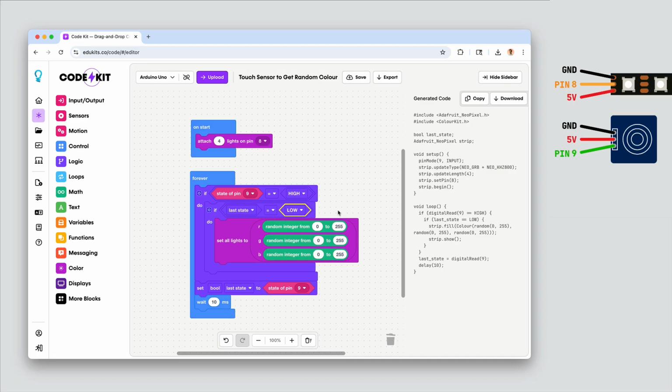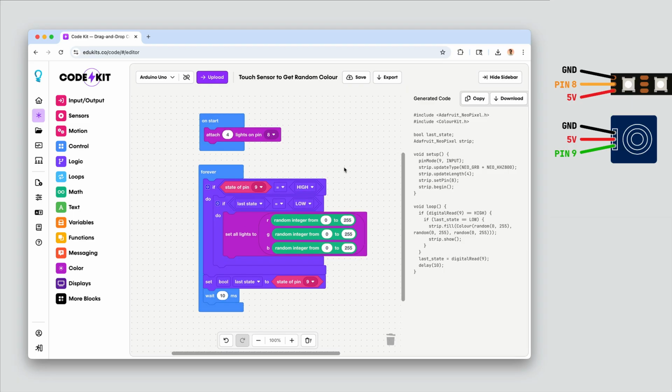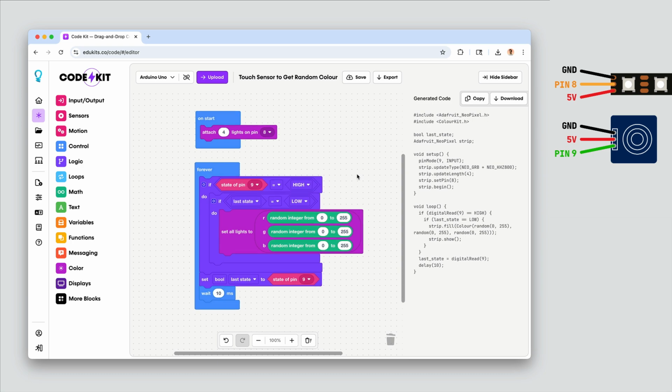We'll change that to low. So now, to change the lights to a random color, we're checking two things. Firstly, if the button is pressed, and secondly, if it was not pressed last time we checked. So is this a new press? And if it is, we're going to set all the lights to that random color.